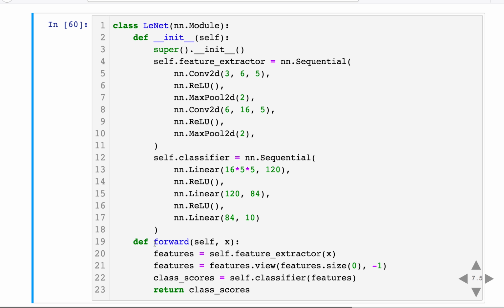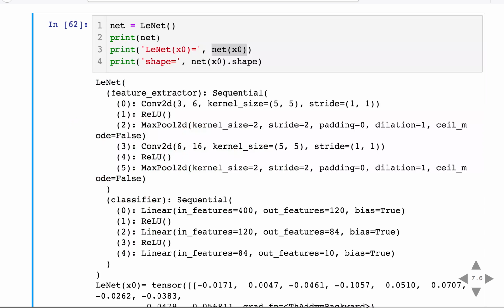Now our forward function, which is what we apply to the data, applies the sequence of feature extraction on our input, gets the features, takes the features, and squashes them to a single row vector. This is the batch dimension. Again, this will just be 1 because we have one sample in our batch. So it'll be one sample and then a long vector. And then it takes our classifier sequence and gives it that vector. Then we get the class scores. Okay, is that clear? Okay. So LeNet.